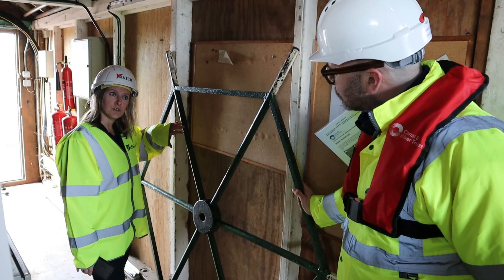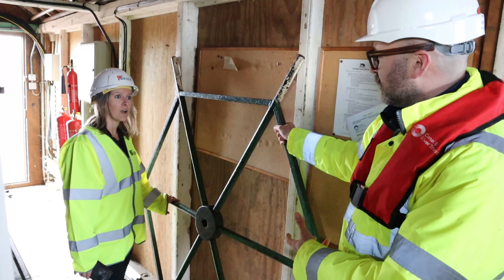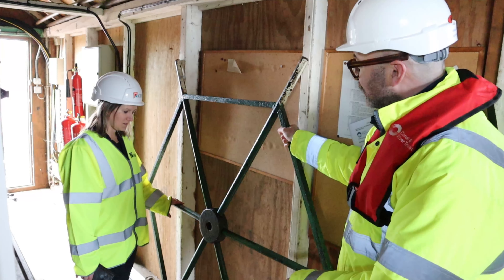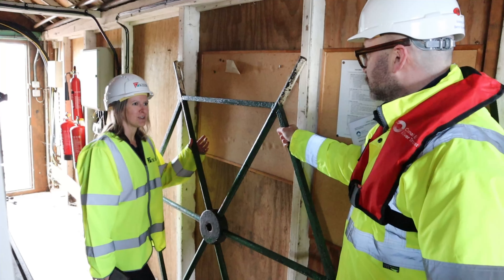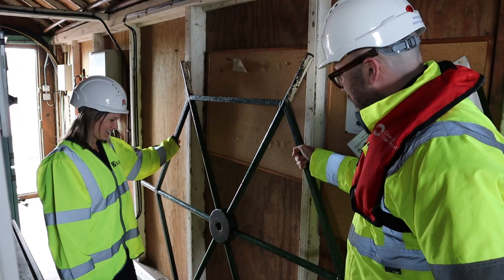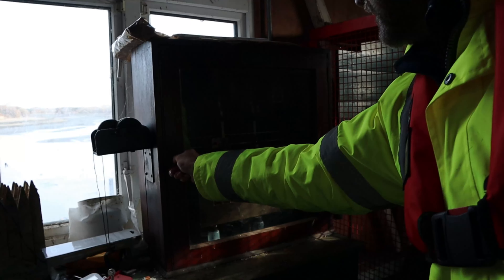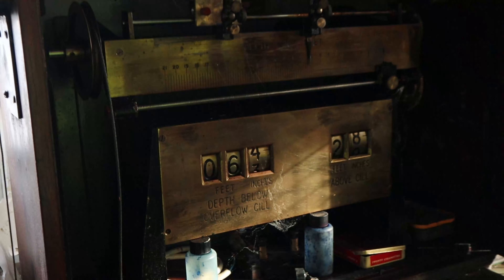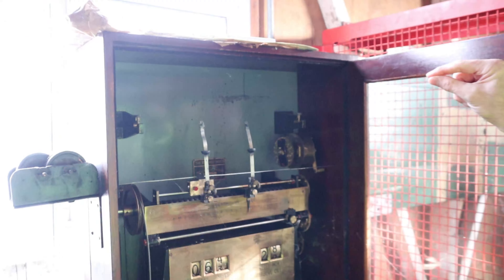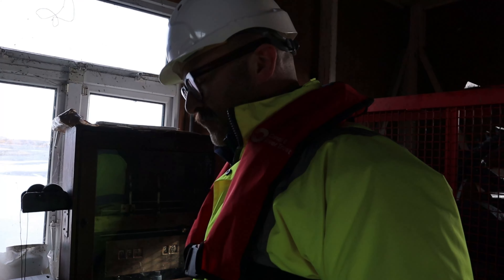This looks very interesting — is this something they used back in the day or is it still used today? So this is the old capstan that they would use to manually operate the sluices. The machinery hasn't fundamentally changed — it's had electrics fitted to it, but if push came to shove, and you really would need to shove because this is a heavy bit of equipment, this could still be used. It's really, really heavy — solid. It's going to take a couple of guys just to maneuver it into position, never mind to actually move it. They were made of sterner stuff back in the day. So there's all sorts of fantastic vintage equipment, some of which it's a mystery what it actually does, but you can see how technical the data being collected even 190 years ago was — just to check that everything was at the right level.